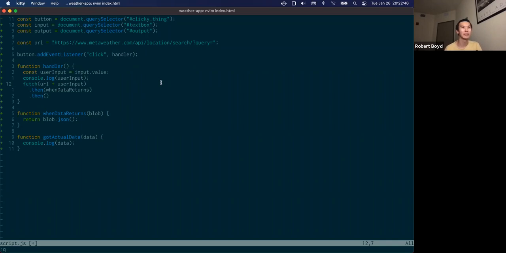So that's why they came up with this idea of a promise and a value that can show up later. And this way you can not block your JavaScript. So things can continue to run. You can still handle other button clicks. You can do other things while you're waiting for that data to show up. So yeah, then is non-blocking. That's why you do it this way.